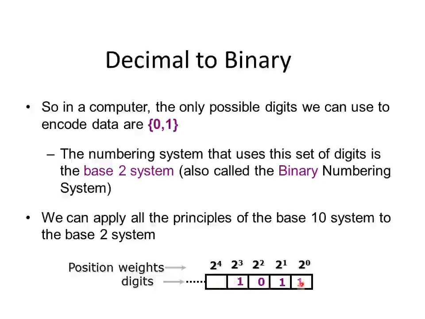Now this one is the least significant bit, and its position value is 2 to the power 0. The next one is 2 to the power 1, the next 0 is 2 to the power 2, and the next one is 2 to the power 3. In this way we assign the position weights to the binary digits.